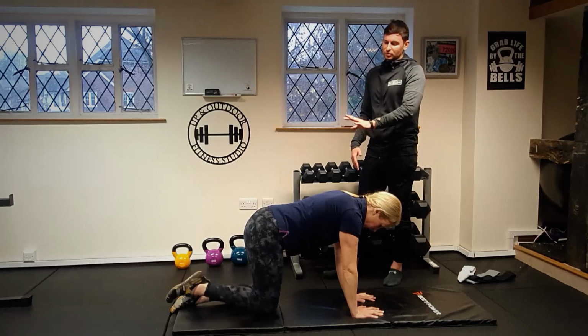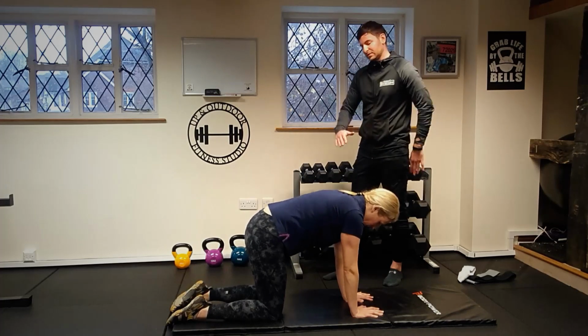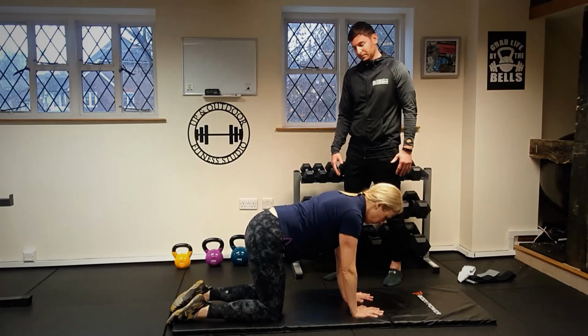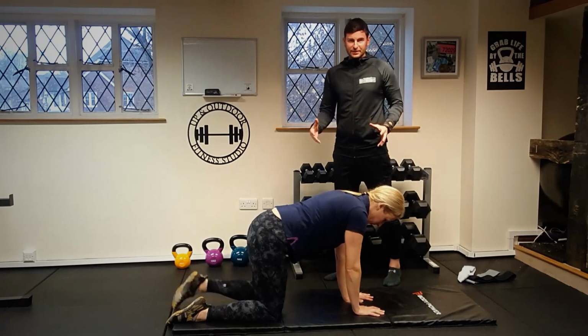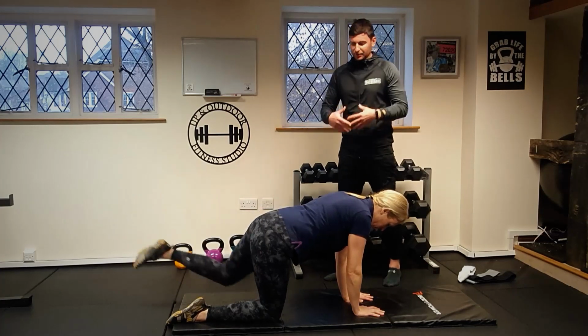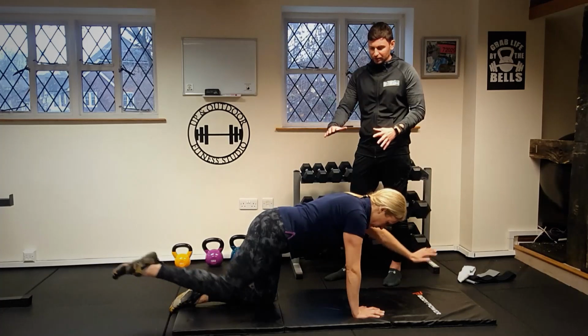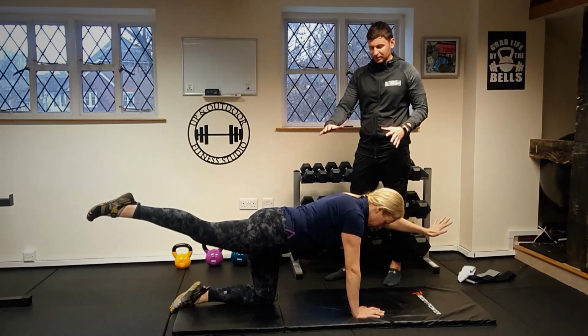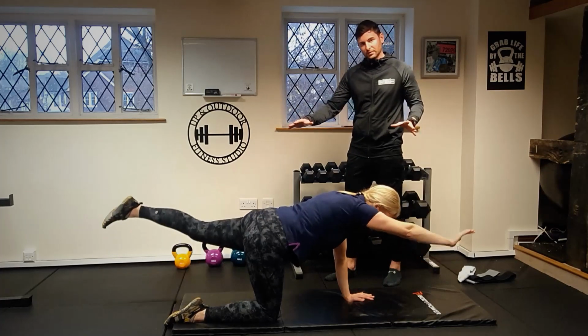Now Sarah, if you were to lose that neutral spine position at any time, if you start to overarch or over flatten, you just reset that position. And we go again. Now to take this exercise a step further, we're going to go into our full Superman exercise, which is keeping that neutral spine, opposite arm, opposite leg away from the body, then we draw back in, and we go again, repeat on the other side.